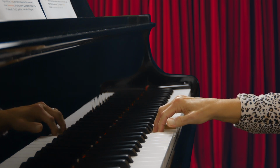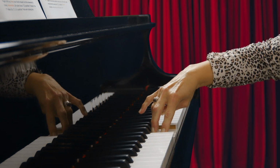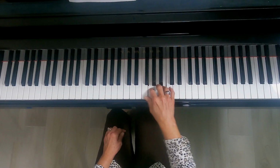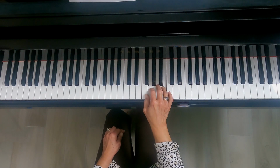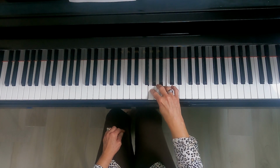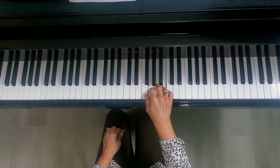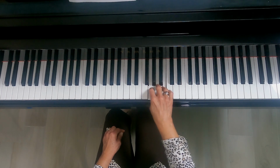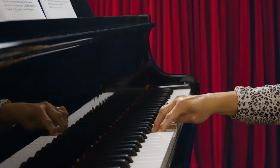Moving the hand will only slow down your playing. You don't want to do this. Keep your hand still. Don't let your elbow swing out like this. Moving your elbow will only slow you down. Check your fifth finger. Try not to let your fifth finger stick up like that. Keep your hand relaxed. Do this movement 8 times.